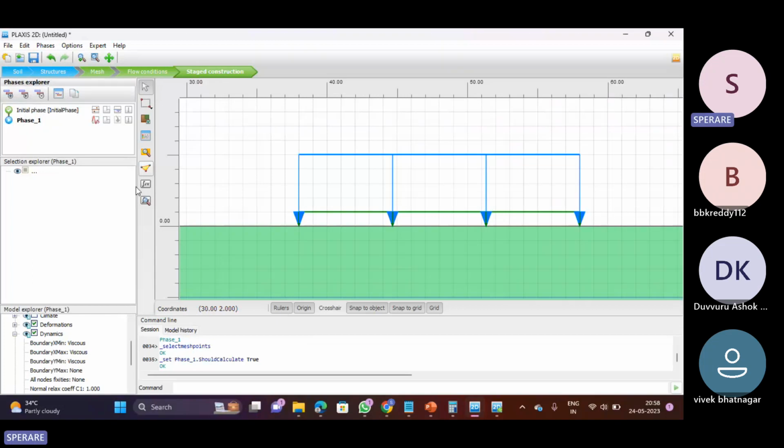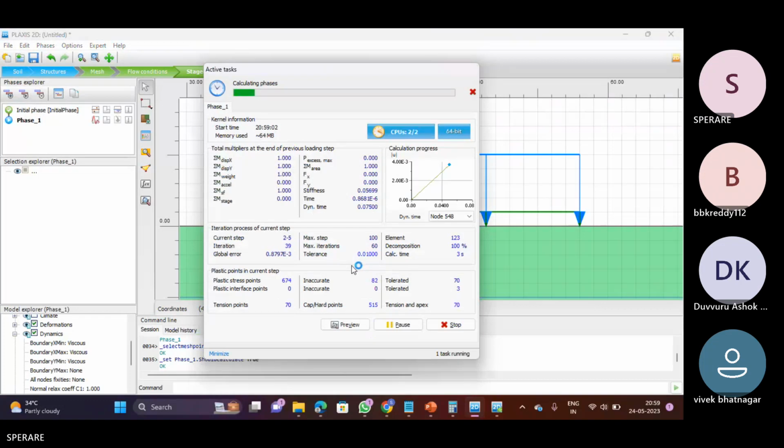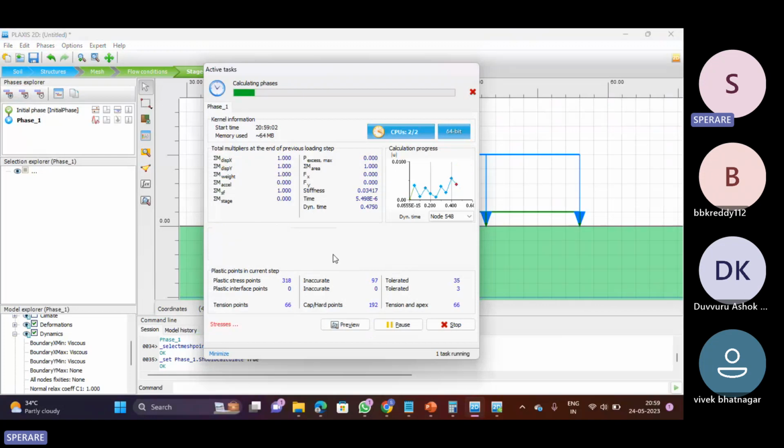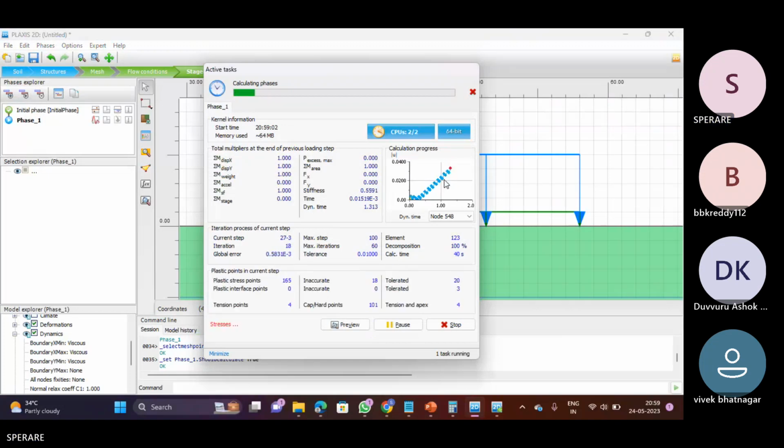Update. Now you just try to solve this one. Can you see that the curve is now what we expected? I had just missed one particular point, I forgot to pick the right point over there. Now on that particular point, the complete up and down forces are coming. Due to the initial displacement it is coming down, and after a few seconds the deformations reach over there. Previously you could see here it was U max, but now you can see it's delta. Now this is the one I was expecting. I've just picked up a point here, 548 is the node that I've picked up.